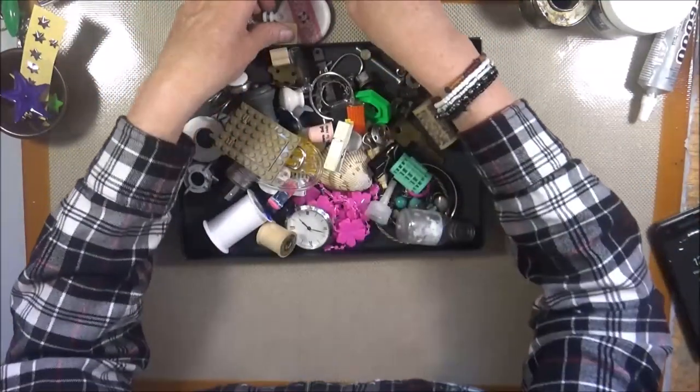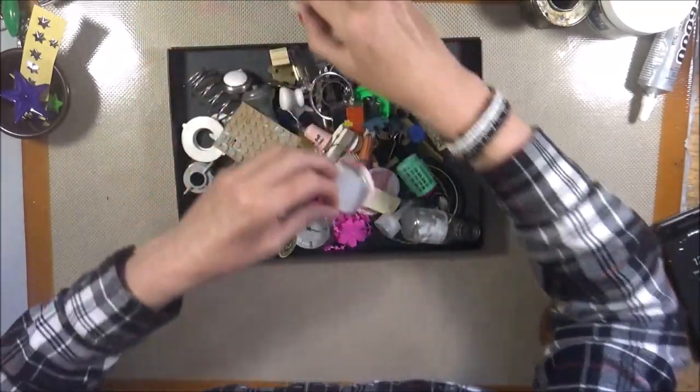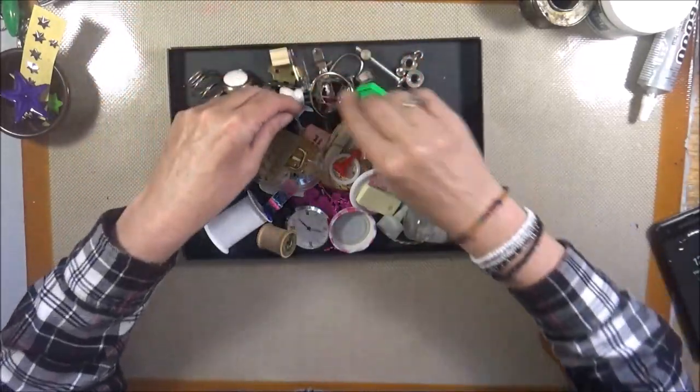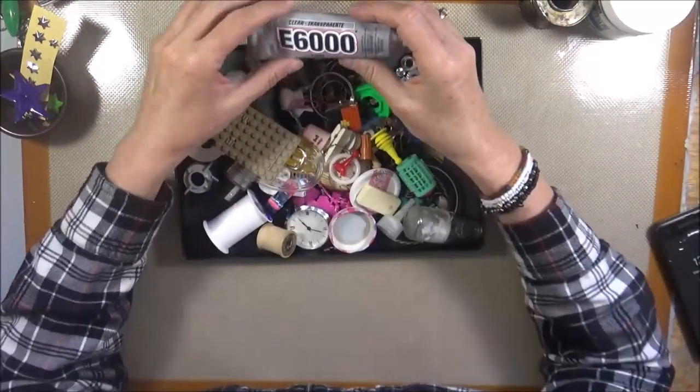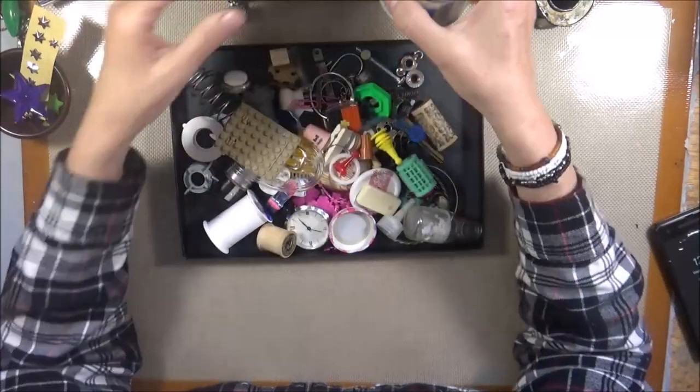Now when you add all these doodads to your object, make sure you use good glue. I usually use E6000, but you can also use 3D gel or whatever glue you have.